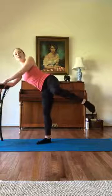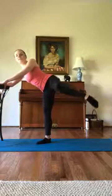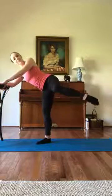Lift. And if you're not sure about form, remember, you can always type in a question. I'll take a peek in just a second. Woo. Lift. And that standing leg is probably heating up here.